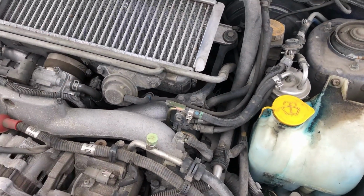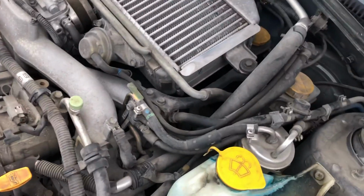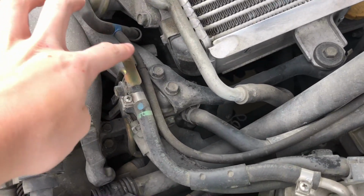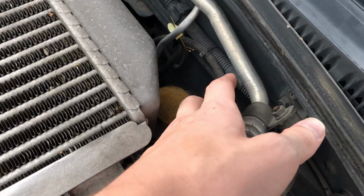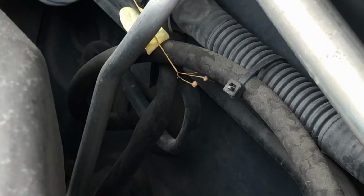Nothing's been done here. The intercooler has never been removed. This is all OEM. So I believe what you're looking for is this line right here. I'm not 100% sure, but I can see it. It runs along here, and then it's right here. It gets pinned there, and then you can see it. It's a little grommet. You can't see it super well in this footage.